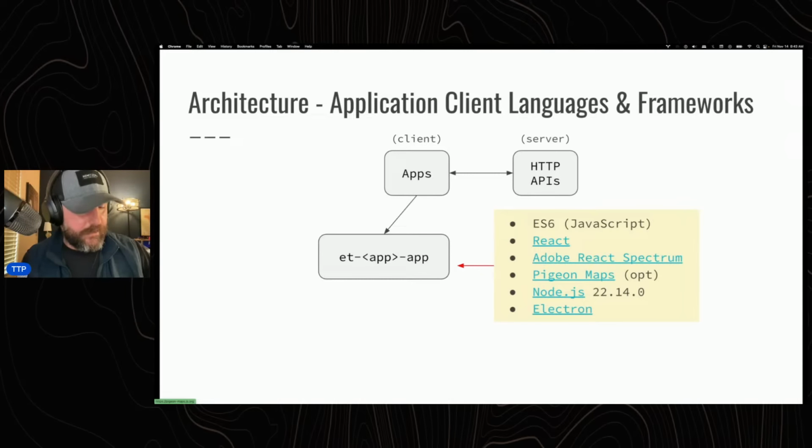Pigeon creds. His big thing was he just wanted to have a map component that didn't have any dependencies. There was no reliance on anything else. So I took it and it works great.